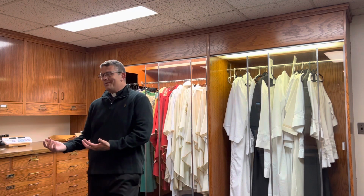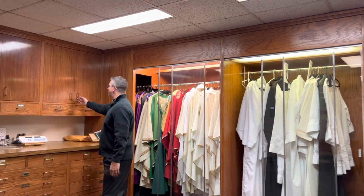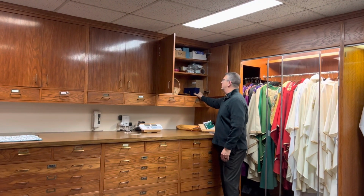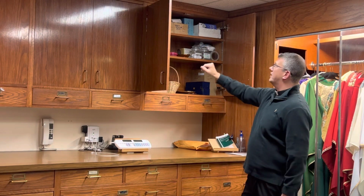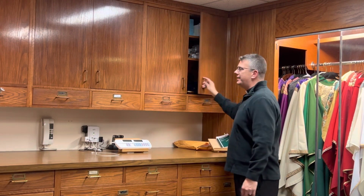But then, sometimes you wonder, where does that stuff come from? Even some of our basic sacramental needs. So we have some of the oils that we would use at baptism or the anointing of the sick. You'll see we have some holy water bottles up here. Pretty soon we'll be entering into Lent, and up top we have the stations of the cross that are present there. And then sometimes you look up and say, well, Father Joe, how do you remember that, or how does Deacon John read that?